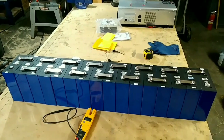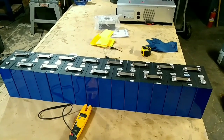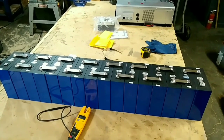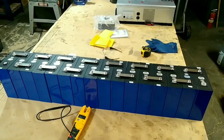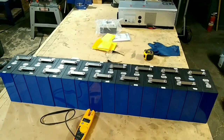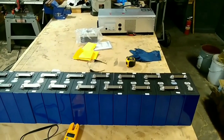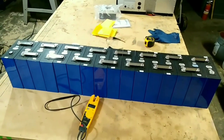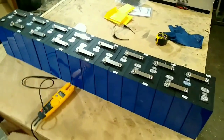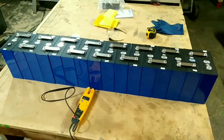So I've connected these together in series configuration, 16 batteries. The series configuration will multiply your voltage, the 3.2 volts each. And so I've put them all together in series and tested it by connecting to the positive on one side and the negative on the other side. And I'm getting 52 volts, which is at the low end of the charge. So they are charged, but it's at the low end of the safety range. I think I can go ahead and use them just to test the inverter.